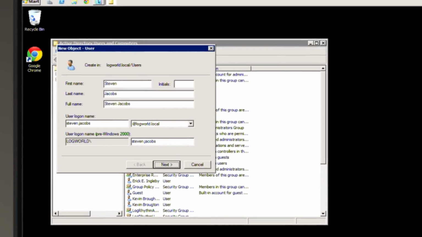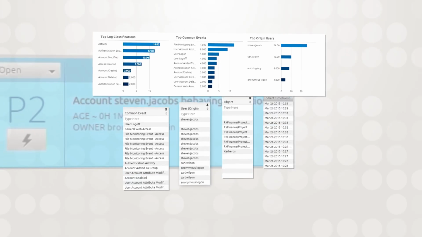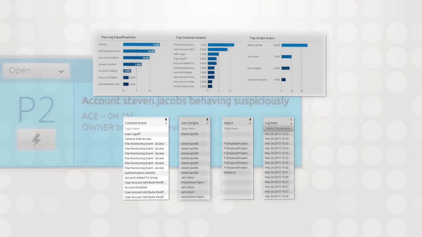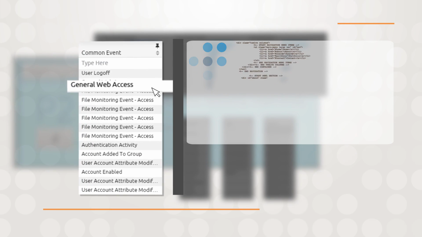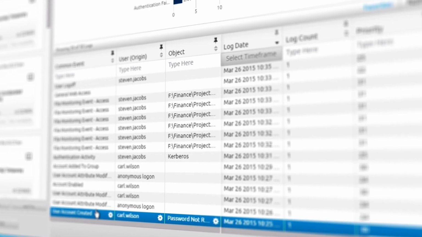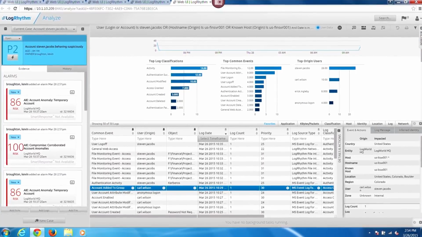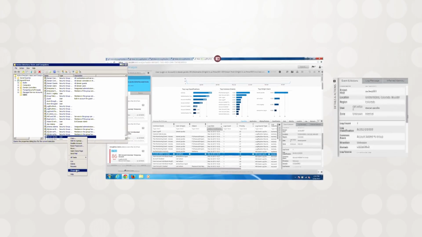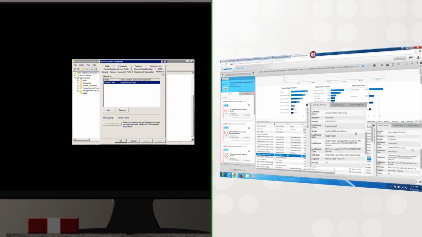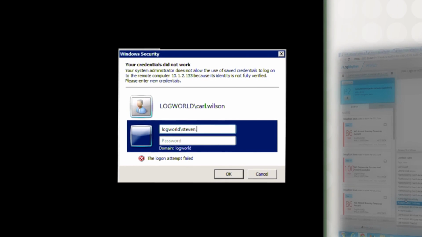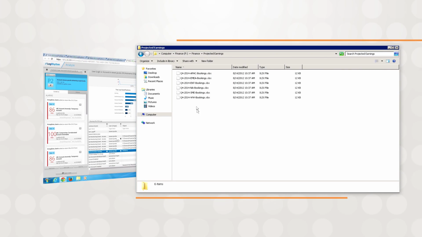After recovering all relevant detail tied to the user and the targeted host, you can now piece together the entire attack sequence on one screen. LogRhythm clearly shows you what happened. An administrator created the suspicious account and escalated its privileges by adding it to the finance group. The newly created account was then used to log into the finance server to access sensitive company data, including numerous financial projection spreadsheets.